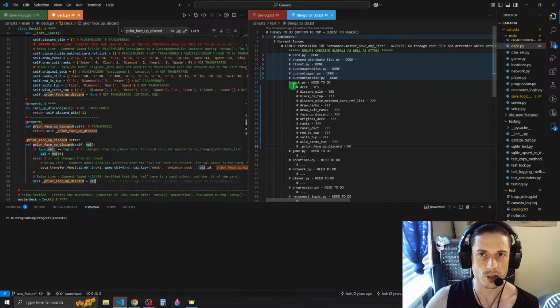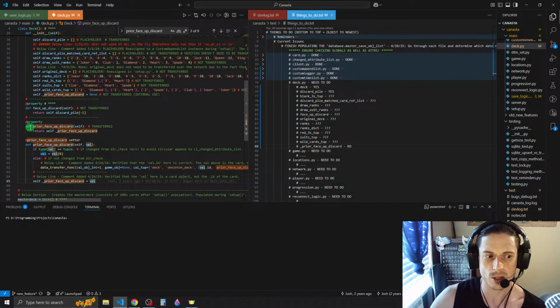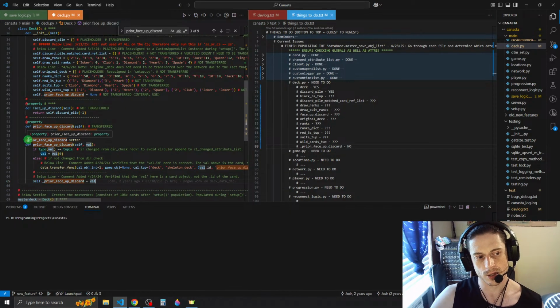Then we reconnect. Whenever we reconnect, let's say we need that prior face-up discard for whatever reason on the server side. Well, or maybe on the client side, perhaps. Would we actually need it on the client side?